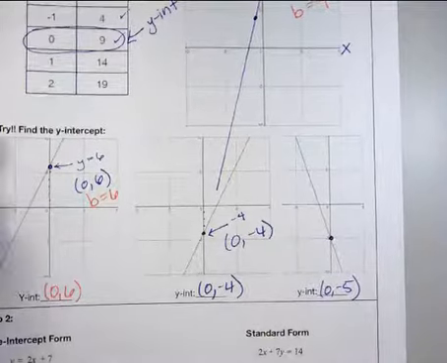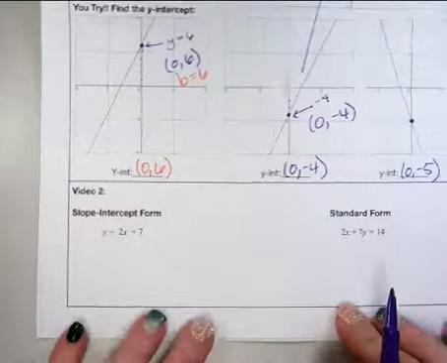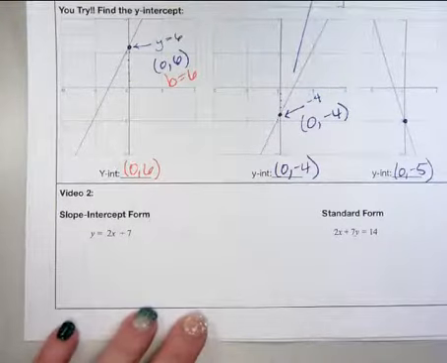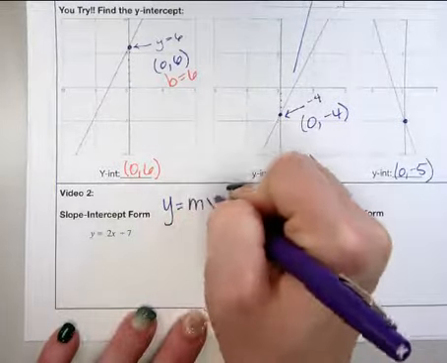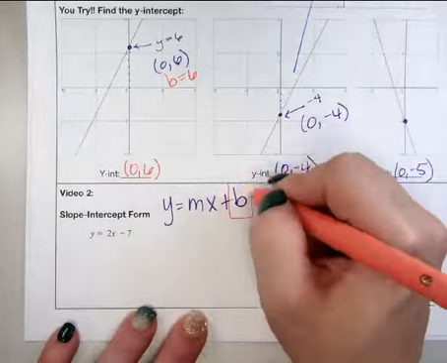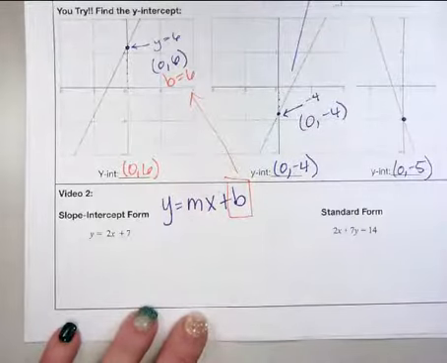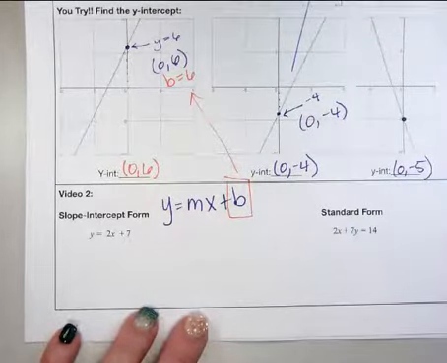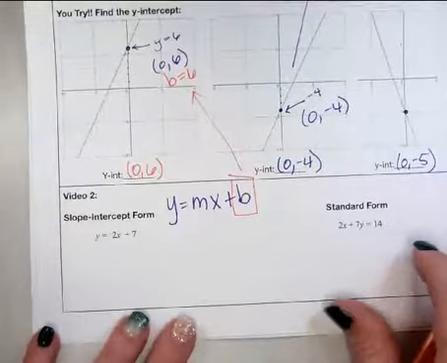So if we're going to look at the y-intercept from an equation, the best way is if we're in slope-intercept form, because slope-intercept form is y equals mx plus b. And remember, we just said that b, right, is our y-intercept. So if you have an equation written this way, you already know the y-intercept. You can see it with your eyeballs. You don't even have to do anything.